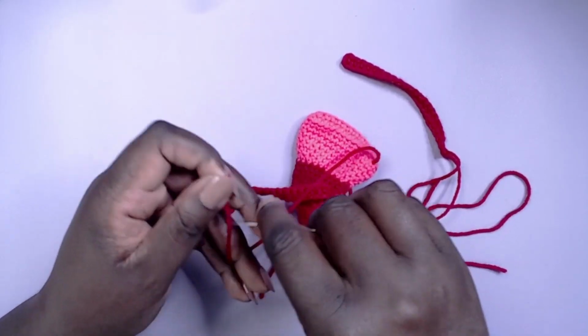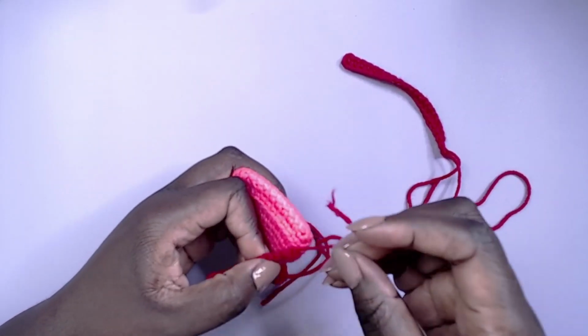So after I created the straps, I then sewed them on as usual, and I'm left with a nice little bag.